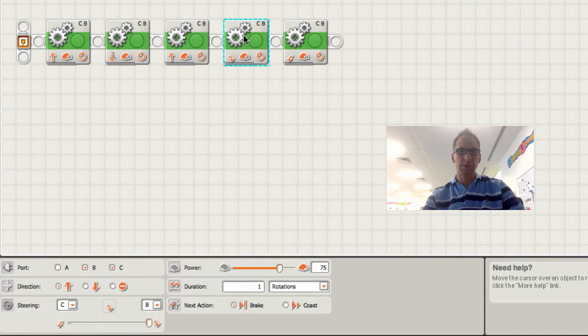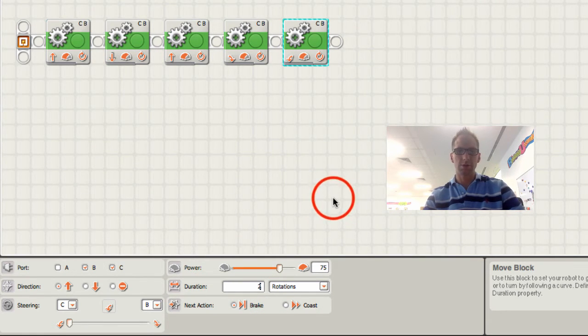Now the other thing is my turn. I liked how it turned one way, I liked how it turned the other way, but it didn't. I want it to go to the left. So in this one it turns to the right, this one it turns to the left, but only makes it back to the middle. So let's just say we're going with 2 rotations here.